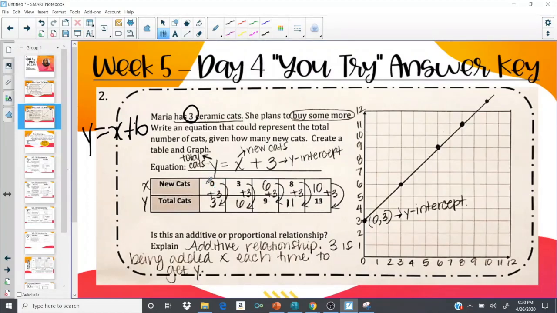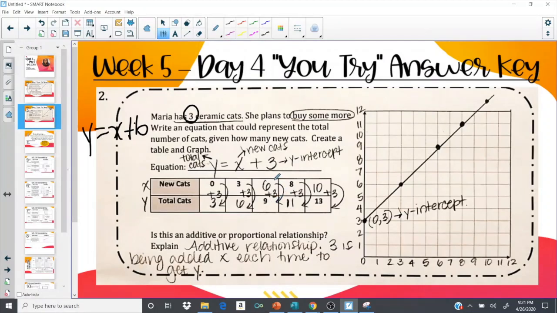So if she started out with 0 cats, once again, our relationship between x and y is plus 3. Each time we would just add 3 to get y, but sometimes they did not give you x, and you can just work backwards and subtract 3 to figure out what x was. So 0 plus 3 gave you 3. 3 plus 3 will give you 6. However, this was blank, but you know you had 9 total cats, right?